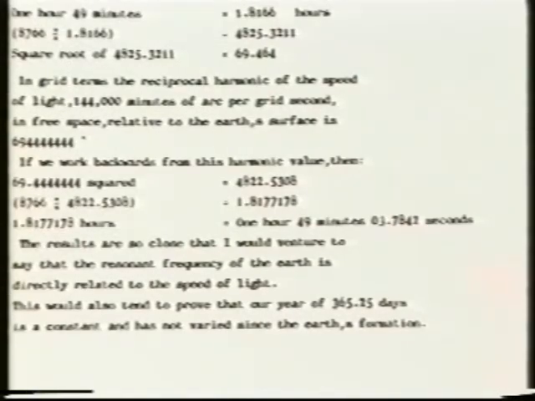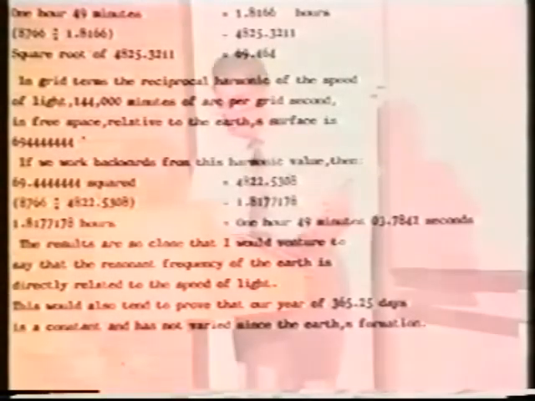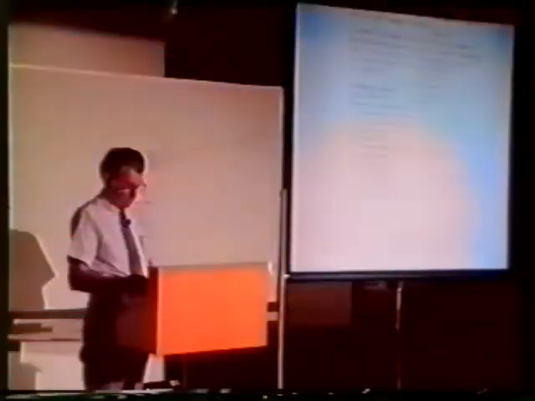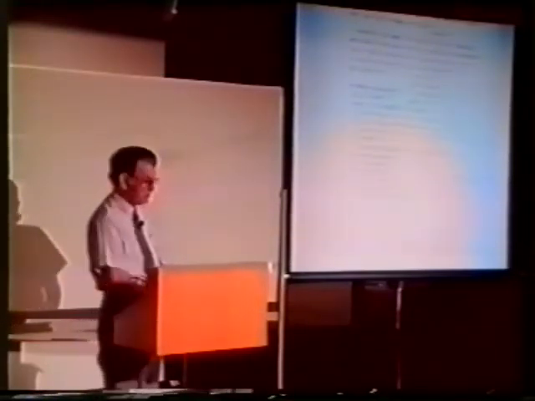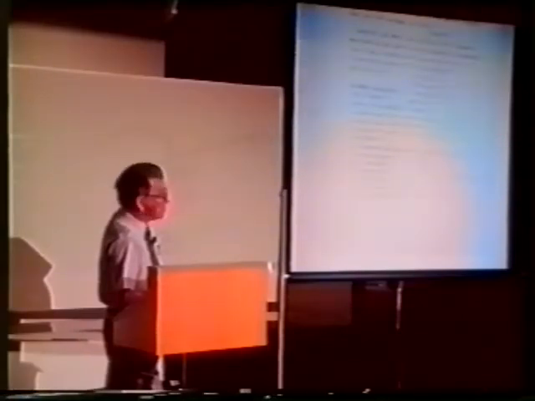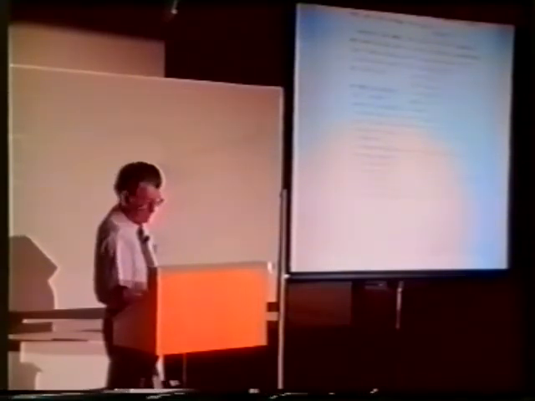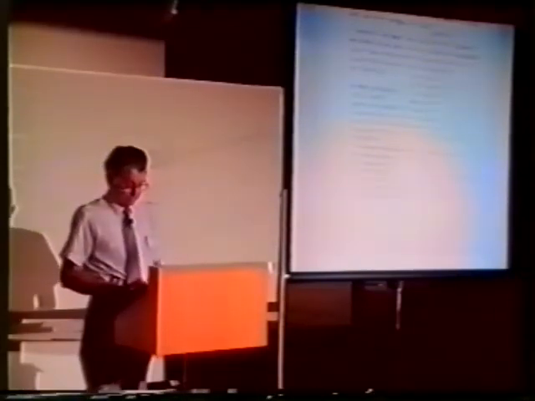There's been books written and arguments and everything for years and years that we used to have 360 days, and then we got collided with an asteroid or something and we got slowed up, and the Earth has now only got 365 days, or it's got extra 5 days plus. Well, I don't believe that now, because the calculator, according to Tesla, shows that the actual spin of the Earth is actually tuned to the harmonic reciprocal of light. That's the generator. It's the light effect that generates the actual revolutions of the Earth. So we've got another little piece of evidence here that helps.